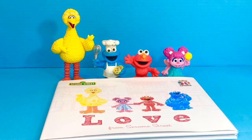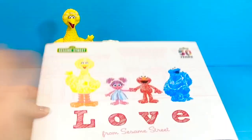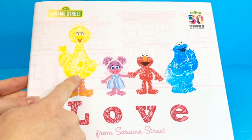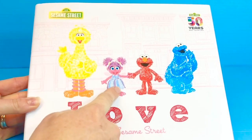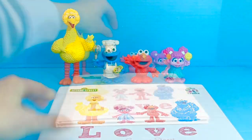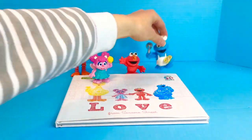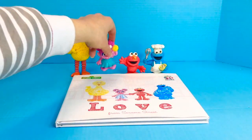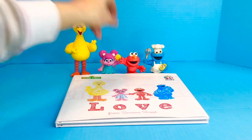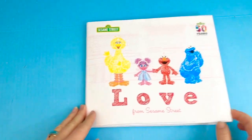We have a new Sesame Street book called Love. And there are four Sesame Street characters on the cover of the book. And let's lift the book and who do you see? Big Bird, Abby, Elmo, and Cookie Monster. And we have all four of our toys here, but we need to switch Cookie Monster and Abby. There, now you're in the right order. You ready to listen to a book about L-O-V-E, love?